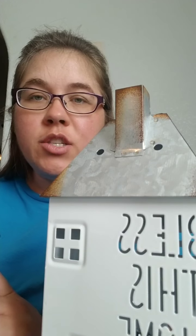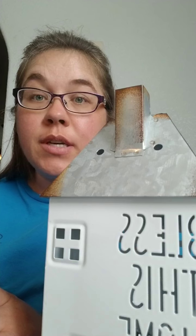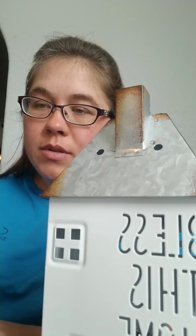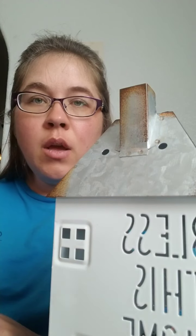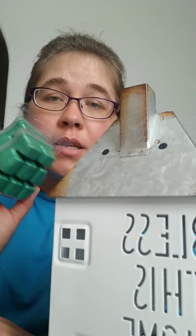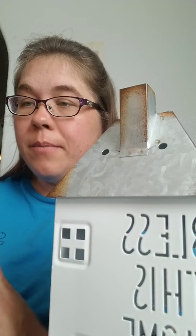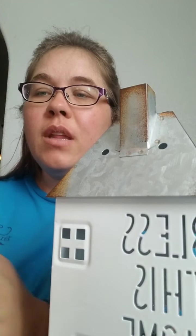With some shipping issues, the oils Scentsy uses to manufacture room sprays are stuck in customs. So rather than a room spray this month, they gave us extra bars — instead of nine bars we have eleven. A room spray costs eight dollars and two bars is twelve, so it's awesome how Scentsy always takes care of us and gives us more value than promised.